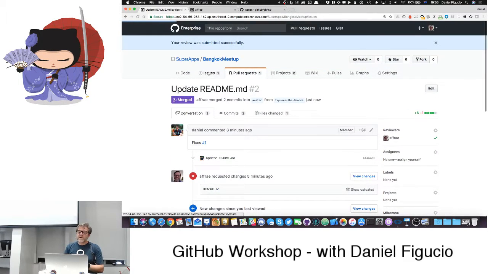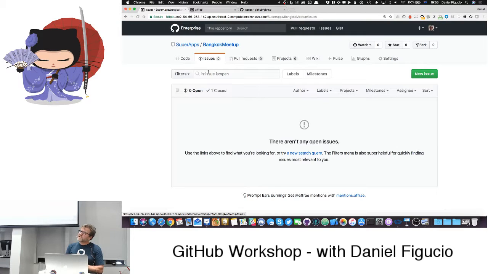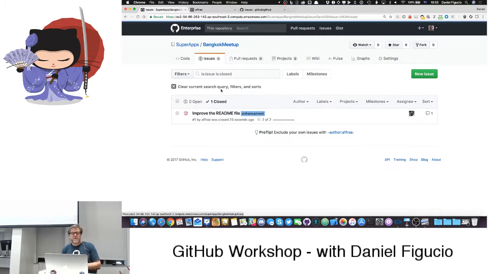If we go back into our issues list now, we can see that we no longer actually have an open issue. That issue that was open only a few moments ago has been automatically closed, and that's because we detected the "fixes #1" inside that pull request message. We've detected that and gone, okay, we'll track this, so if this pull request is approved, merged, and closed, we'll just go ahead and close the issue as well. So that's the GitHub flow.